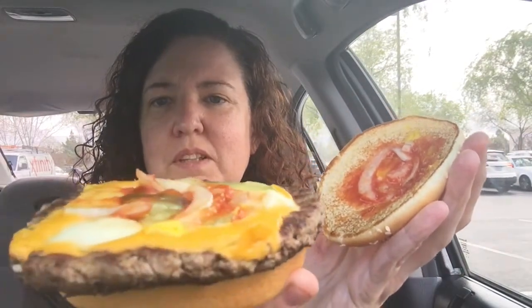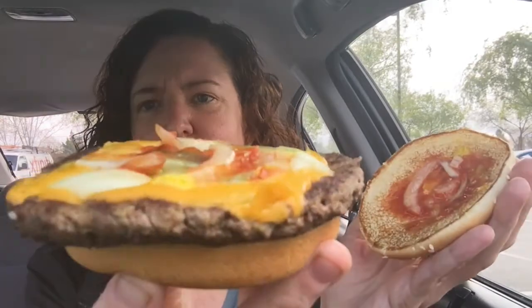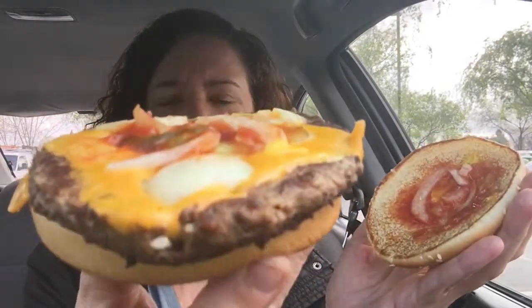Here it comes, wrapped in this nice paper like that. Big Macs are my favorite burger at McDonald's, but let me just show you what this burger looks like. You have the ketchup, mustard, pickles, onions — and the beef looks thicker, overlapping the bun right there if you guys can see that. Alright guys, let's try the new fresh beef quarter pounder with cheese.